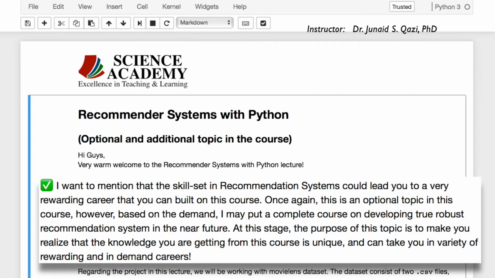However, based on the demand, I may put a complete course on developing true, robust recommendation systems in the near future. At this stage, the purpose of this topic is to make you realize that the knowledge you are getting from this course is unique, and this can take you in a variety of rewarding and in-demand careers.